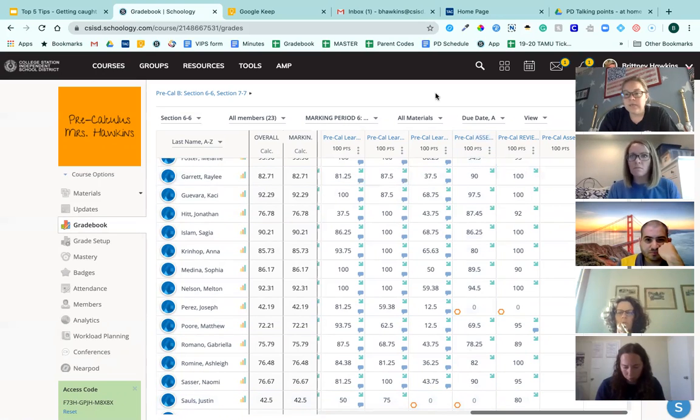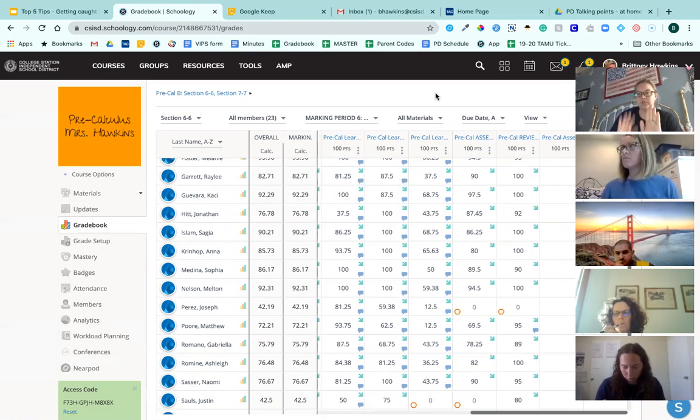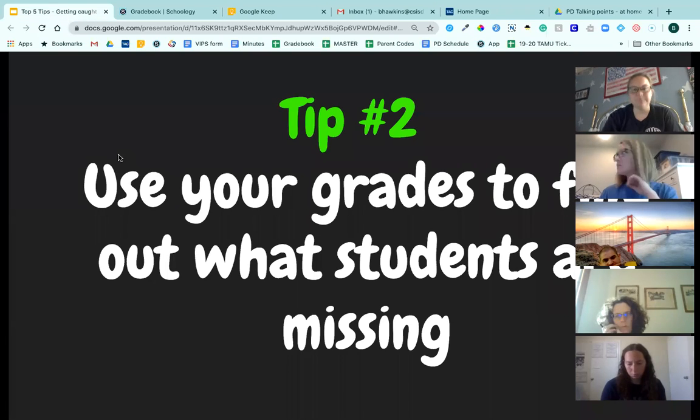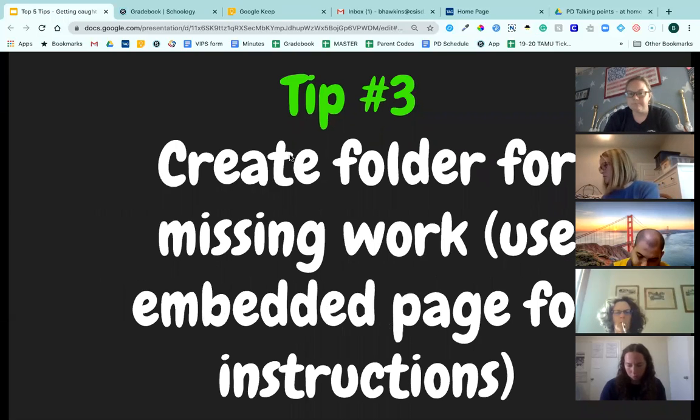It might also be in eSchool where you have your grades. That's what I was doing last night. I made sure that Schoology matched eSchool, and then I had eSchool up, and anything that was a 0 or a Z in eSchool was what I was individually assigning inside of Schoology. So use your grades to see what your students are missing. That's the easiest, fastest way to figure out who needs what.